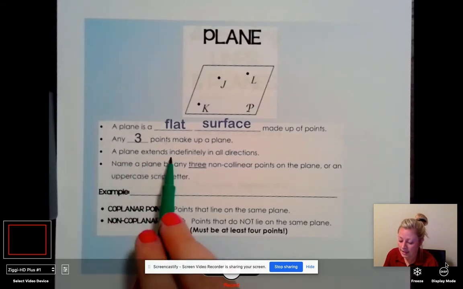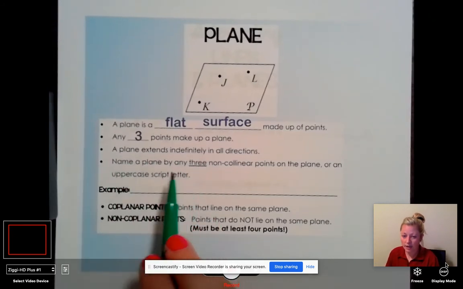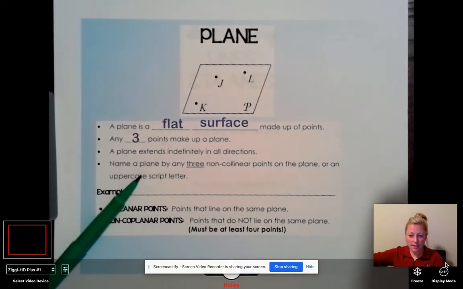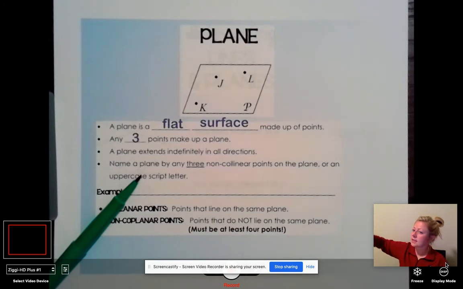A plane extends indefinitely in all directions. So think of it kind of like the top of your desk, that's a plane. Or like the sides of a box, those are planes. They're just a flat surface. Or your bedroom walls, or the ceiling, or the floor. Those are all planes.